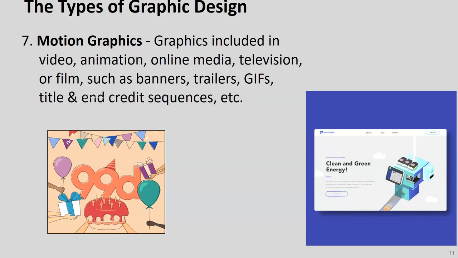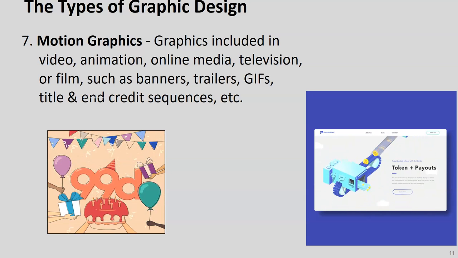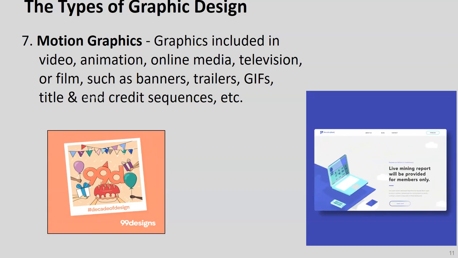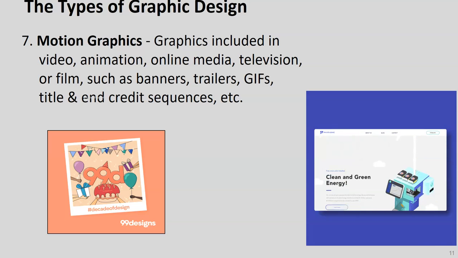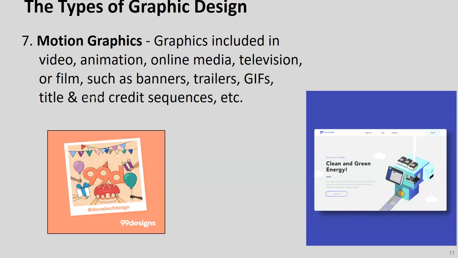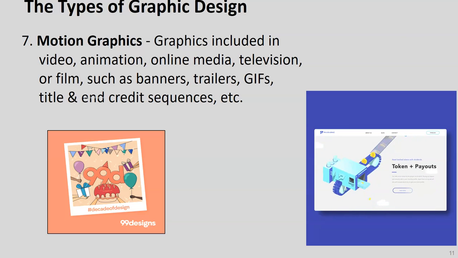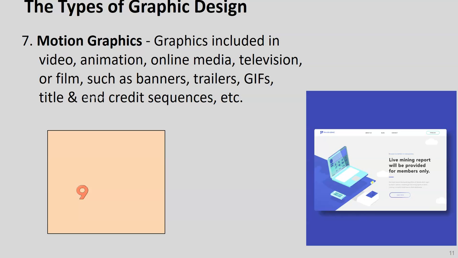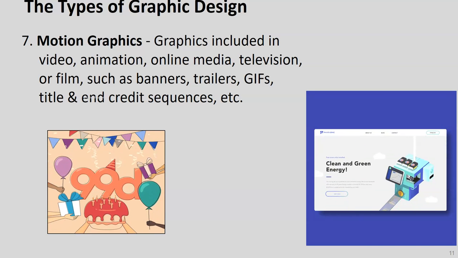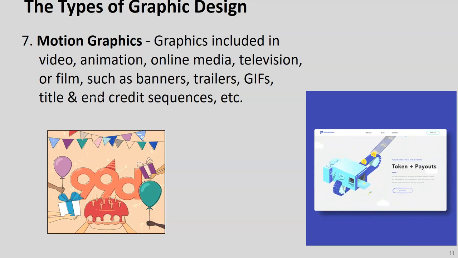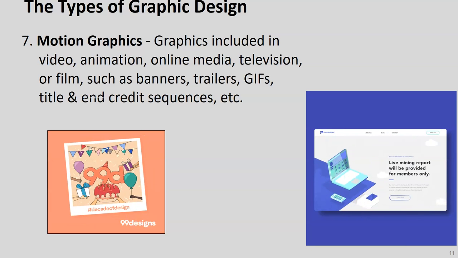And then you have motion graphics that'll be like GIFs or banners that move, and you'll see examples on the screen here of the two pictures that are continually rotating, and then the birthday celebration popped up. Motion graphics are its own type of graphic design. There's a whole different set of tools that you have to use to create something like that.